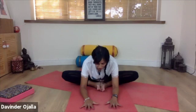So draw energy up from the base of the spine. So this is known as Kundalini energy. This is potential. This lies mainly dormant in many of us, but this is the energy that gives us life, vitality. We want to wake this energy up. So as you drop your consciousness into the base of the spine, you naturally start to awaken this dormant energy, and it starts to flow, and eventually it will flow and explode out through the crown of the head like a firework.